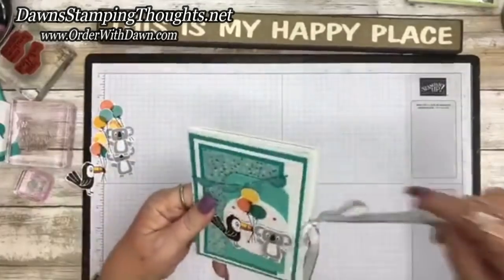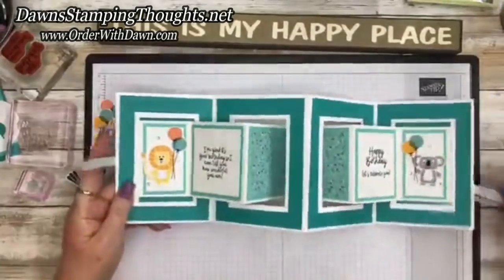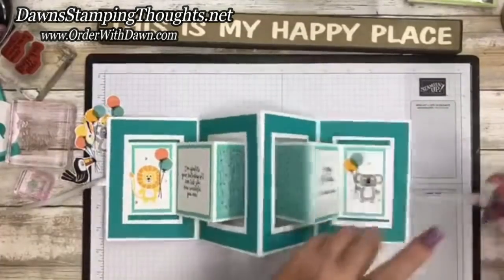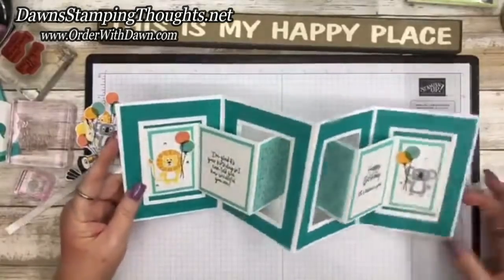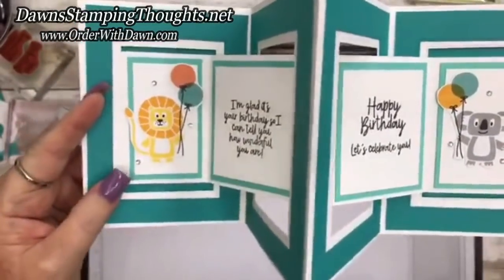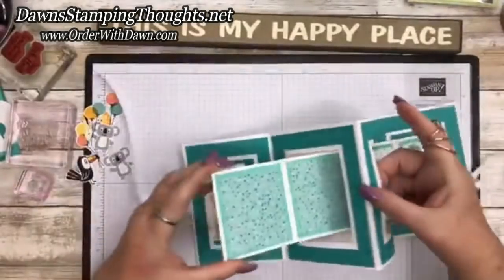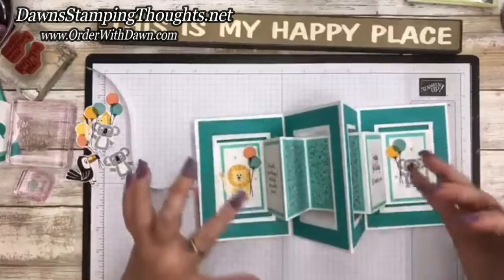All right, so let's see the inside. Now you're going to be able to see the difference here with this one, because this is the one I gave you a sneak peek of that we're going live today. So, what was I? Oh, okay. So now look at the ends here. You see how they're formatted better to fit on the end. And also with the middle, there's no big gap. But they both look really cute.